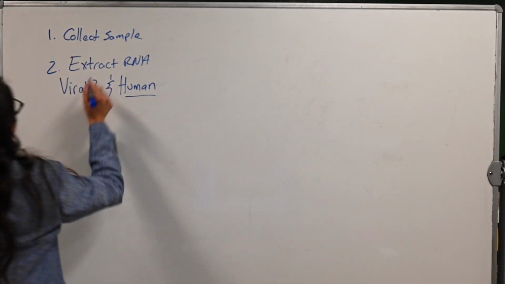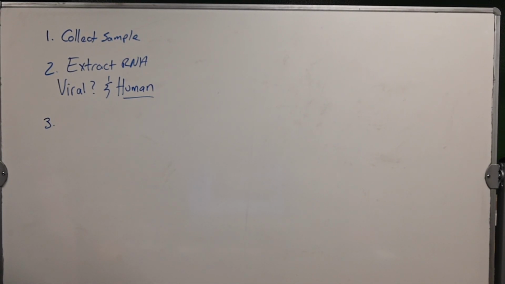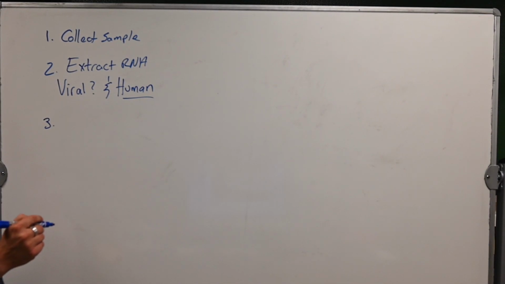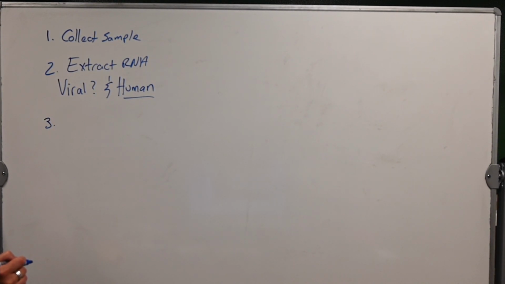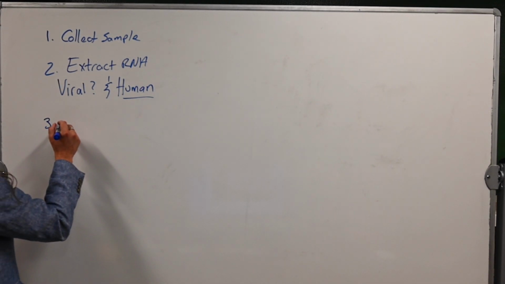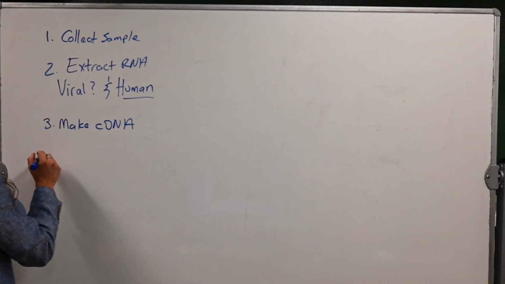So then we've extracted the RNA, now what do we have to do? Can we do PCR directly? No, because we need a double strand. And it needs to be what form? Genomic DNA? Not genomic. You guys know this, we've been talking about it since the first day. cDNA, right? We gotta get cDNA. How do we do that? Reverse transcription. Exactly.